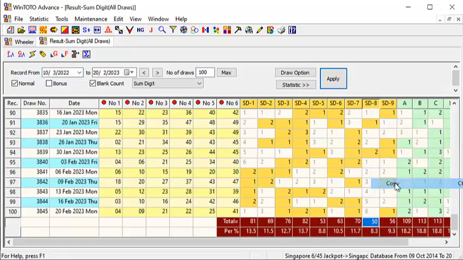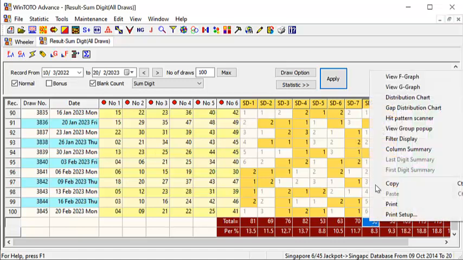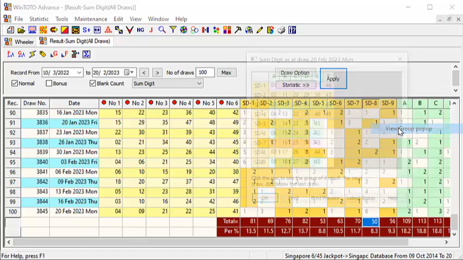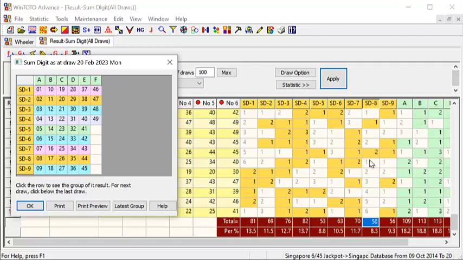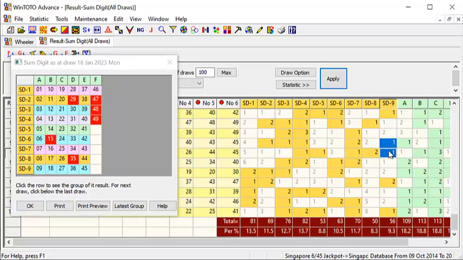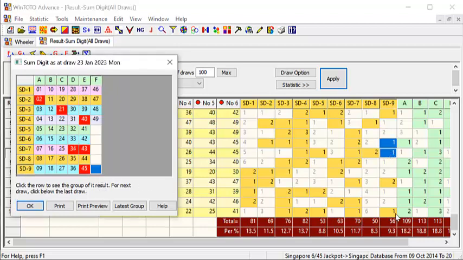This one is very important. As you can see, this is called sum digit. What do I mean by sum digit? For example, take a look at the group pop-up. Currently, as you can see here, sum digit 8, which includes 8, 17, 26, 35, 44, means numbers whose digits add up to 8. It already has 6 draws without showing. In fact, it's really at the maximum rating. But if I were given a choice, I would choose sum root 9, because sum root 9 has a better pattern: every two draws without showing, it starts showing up. So I think sum root 9 is a better deal.